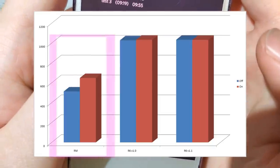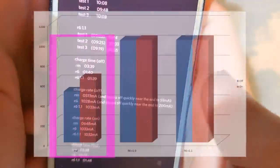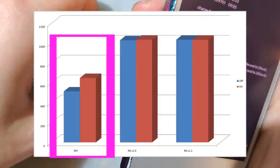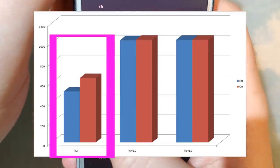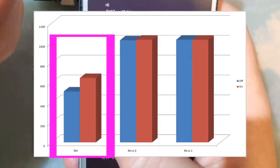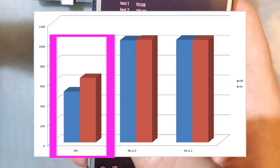Now, the charge rate for the retro modding battery, it started off at 500 milliamps, and that's the meter that I was testing. I tested it on multiple different power supplies. I couldn't get it to go over that or under that. It always just seemed to charge at the same rate. Good news, 500 milliamps is pretty much standard, so anything made from 2002 and onward that has a USB port, you plug this in, it'll charge at the full rate. As long as it is actually USB standard, at least.